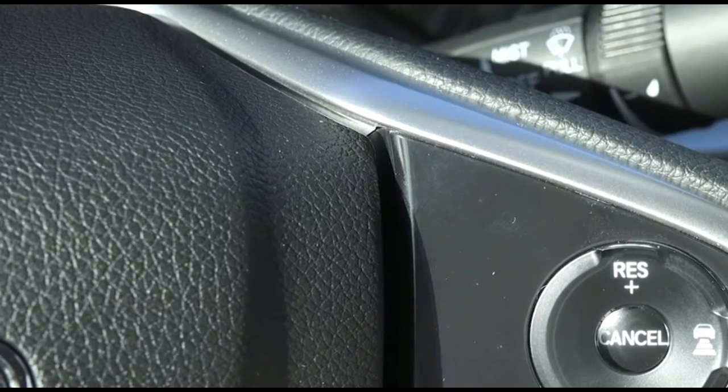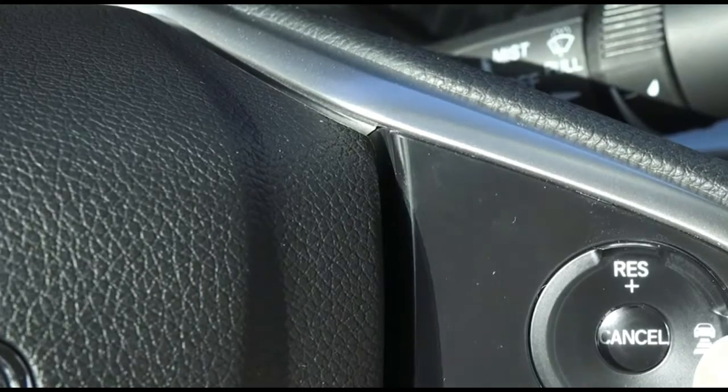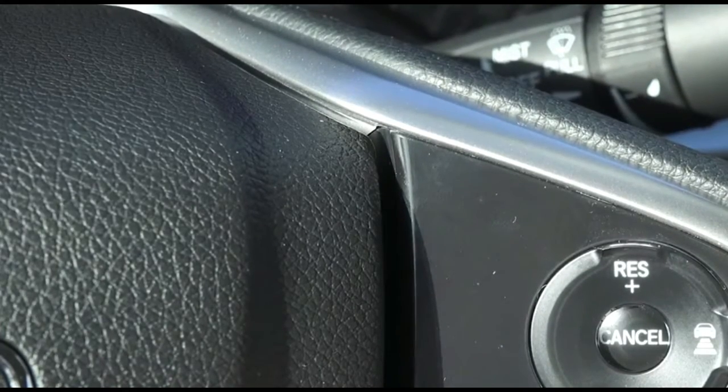The right side of the steering wheel looks very similar. We have the lane keeping assistance on and off button right over here that allows the system to read the lane lines. We have the controls for our radar adaptive cruise control and the cruise control off and on button.